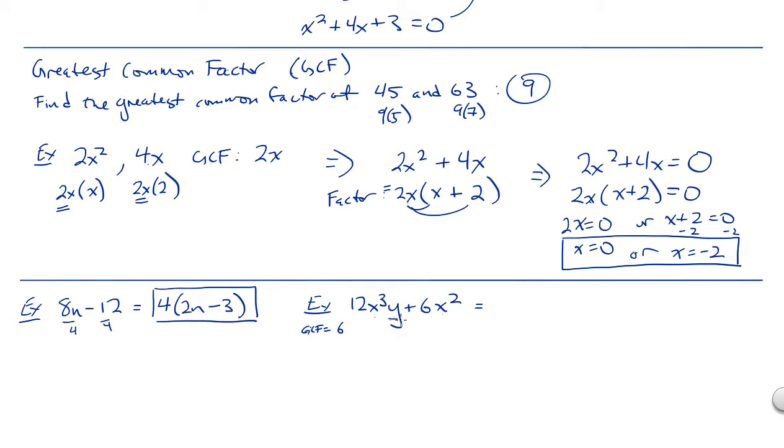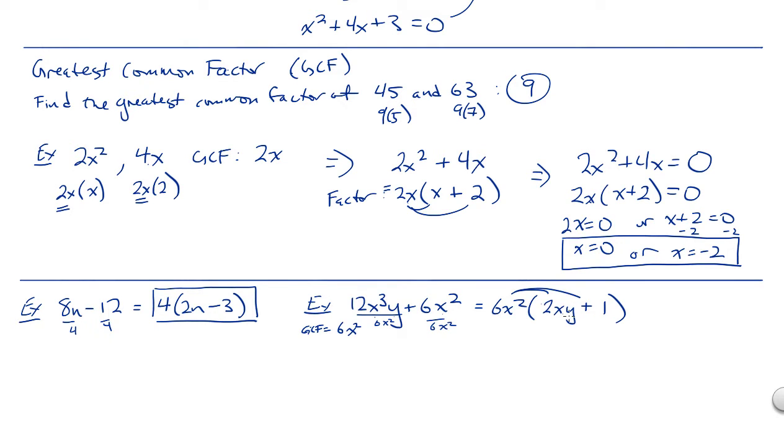But you don't have a factor of y in both of them. You just have a factor of y in the first one. So it looks like we just have x squared that we can take out of them. So that's the thing that we'll undistribute, 6x squared. And you'll find out what's left over by dividing both of these by 6x squared, if you like. Now it's important to think of it that way because if one of the terms is in fact the greatest common factor, you'll be left with a 1 there. So what's left? We got 2xy plus 1.